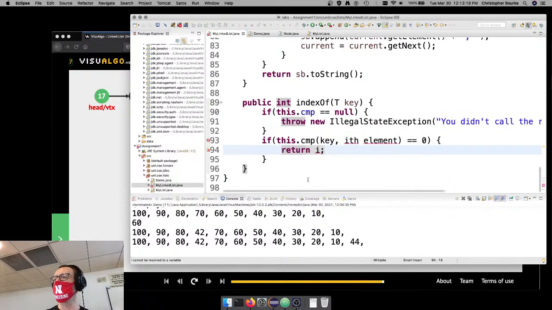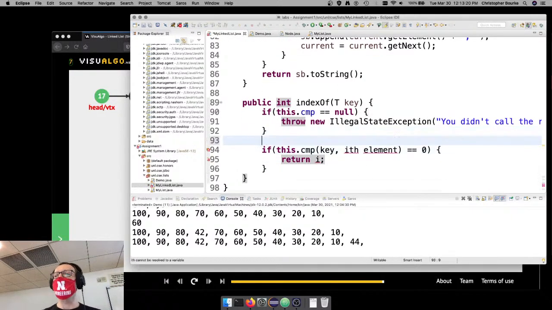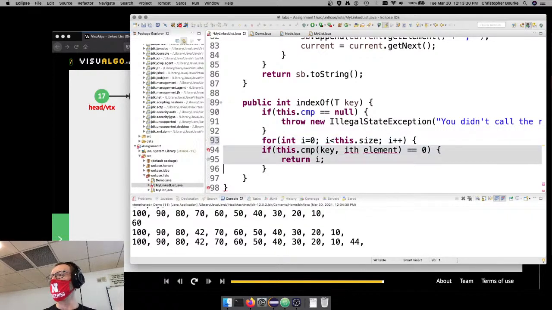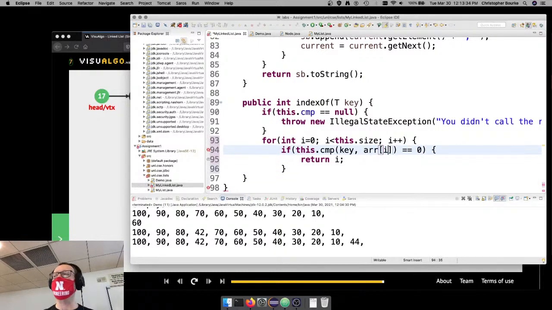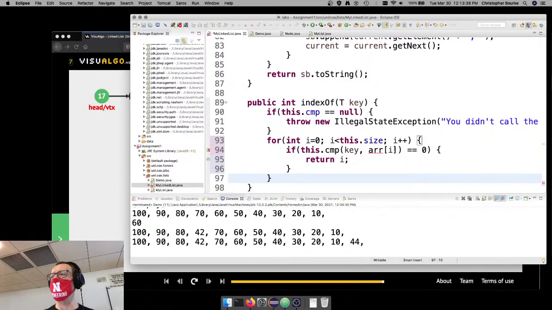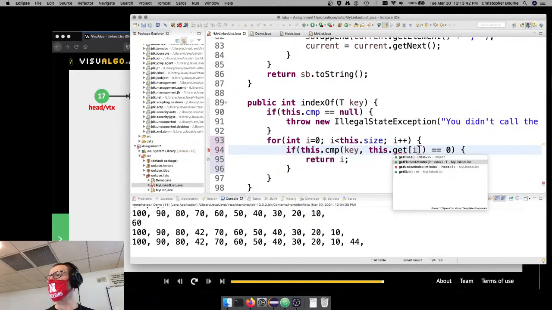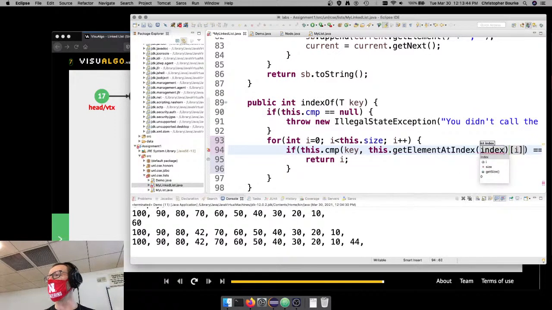That means that I need to write a loop for int i equals 0, i is less than this.size, i plus plus. The ith element here, I can't go with array sub i like I did with the other example. Instead, I would have to do what? this.getElementAtIndex(i).